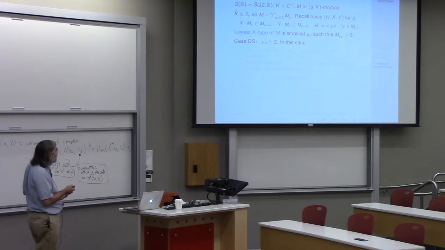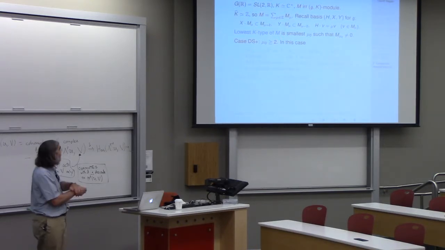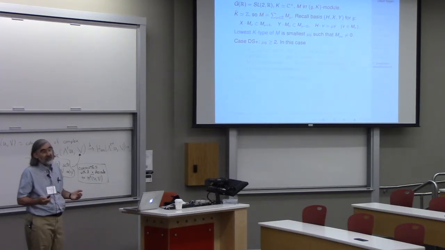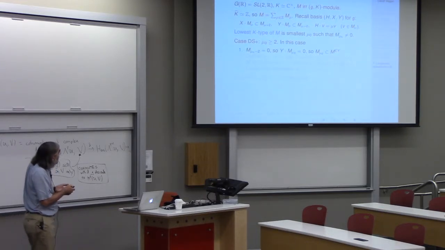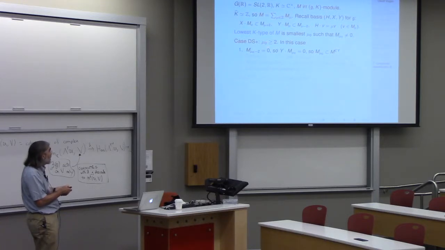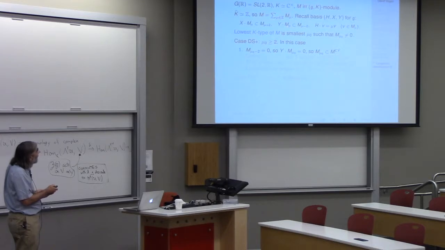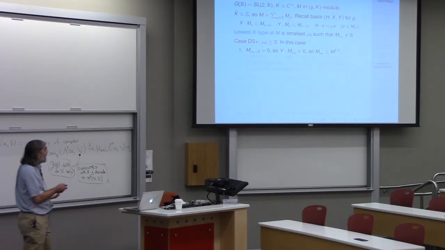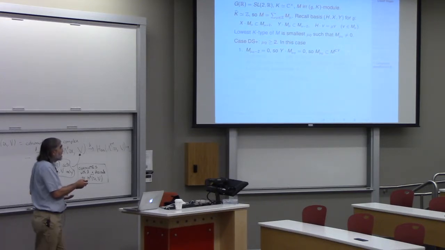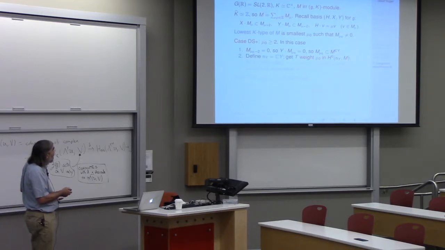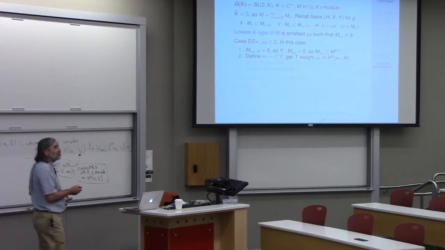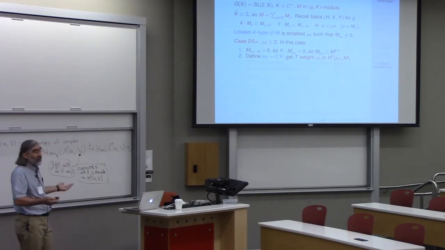If you have an integer bigger than 2 and you subtract 2, it gets strictly smaller. So if mu naught is bigger than or equal to 2, then mu naught minus 2 is not allowed to occur, because mu naught was the smallest weight that occurred. Since Y carries M mu naught to M mu naught minus 2, Y has to kill M mu naught. Therefore this weight space is contained in the invariants for Y. The multiples of Y form the nilradical of a parabolic. So I've produced this weight mu naught in H zero of NY with coefficients in M.